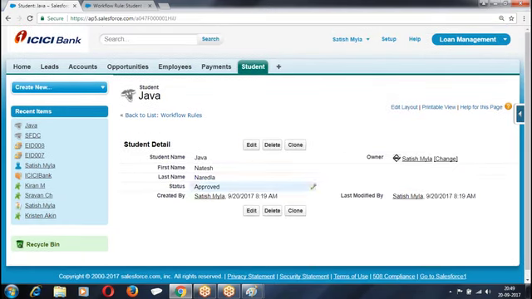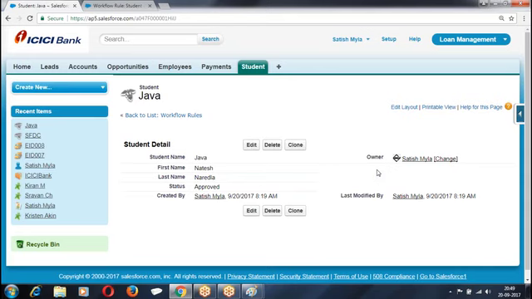Change the record type. Now what happened? What are the fields we are finding? Are you able to see these fields? Are you able to see this field? You are not able to see it. Are you getting my point? Why are you not able to see? When status is approved, change the page layout.